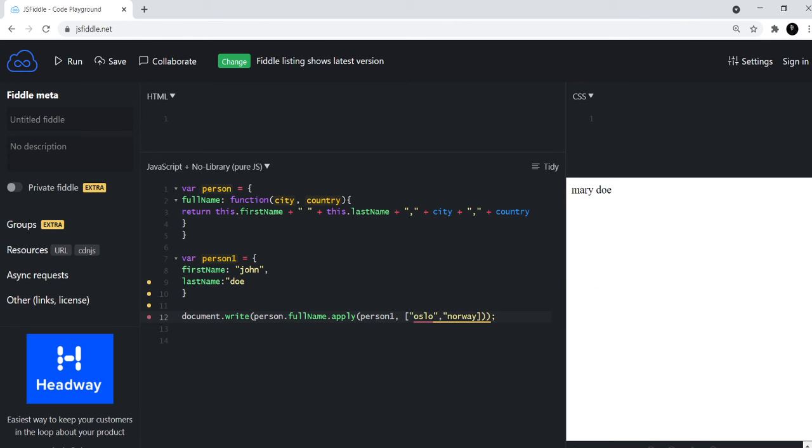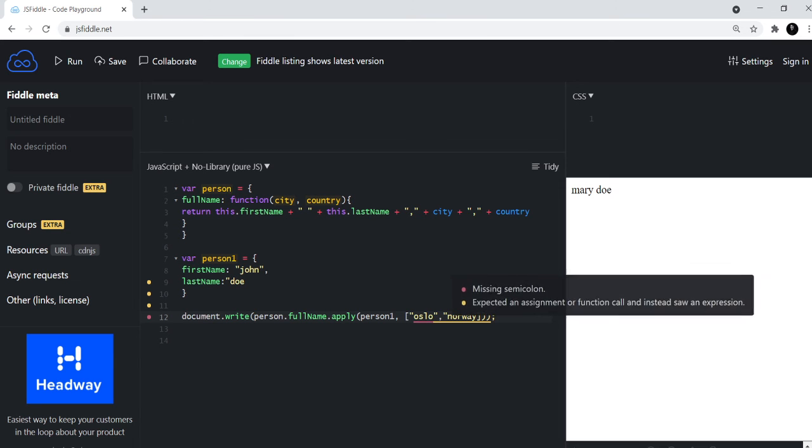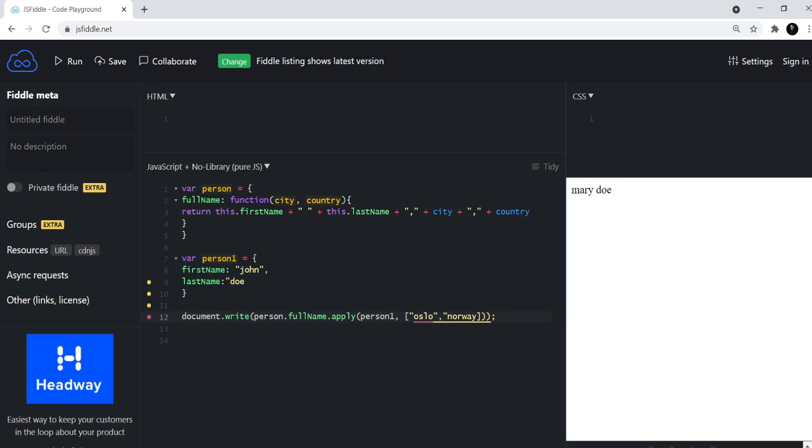It's giving me some kind of an error, not sure what's wrong here. document.write person.fullName.apply person1 comma Oslo comma Norway. Everything seems to be okay. Let's see what happens. Okay, there is some issue.